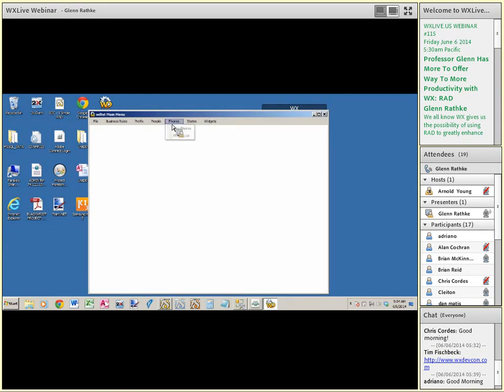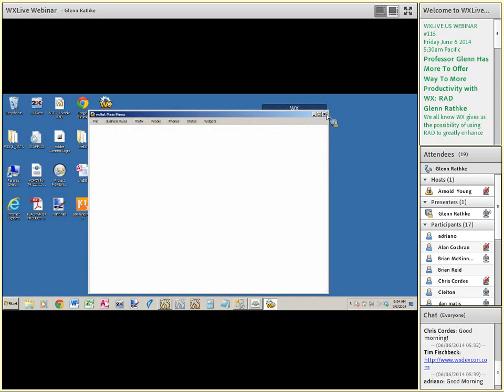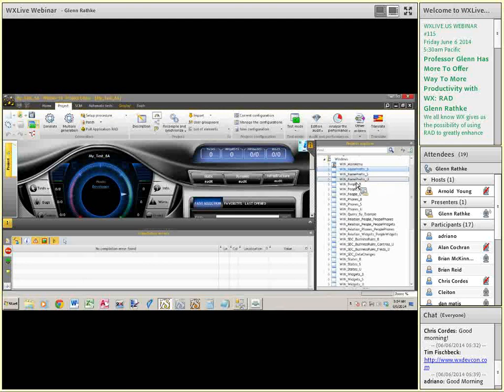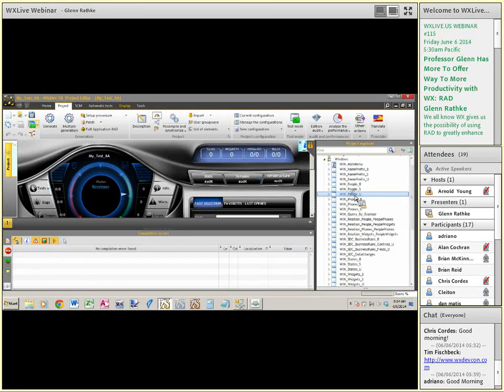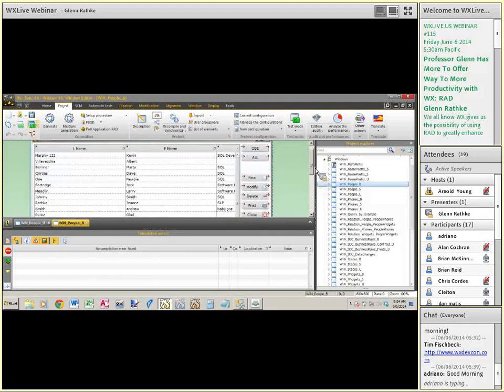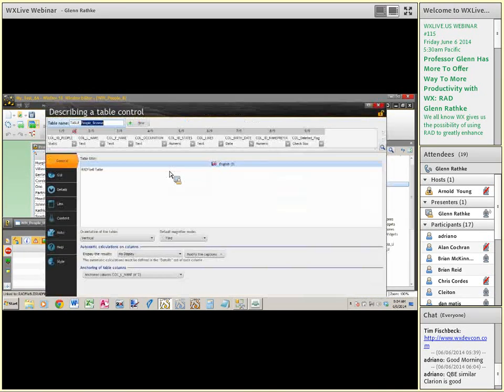And as you see, we have all these other tables and windows created for us without writing any code. Let's quickly take a look at some of these windows, because you had seen how the window was actually created in the first place. When we looked at RAD file B, we had a table up there. I don't think it had any columns, but we named it RAD file B. And so this is what it created for us.